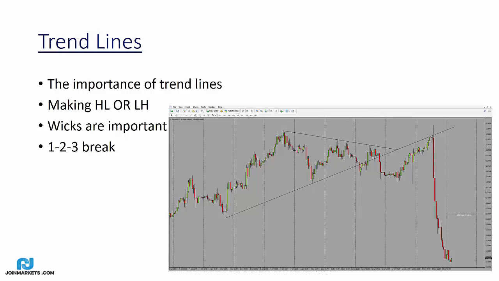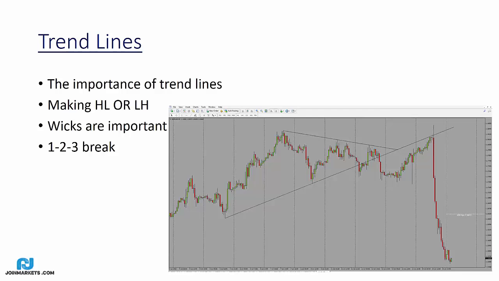Like in this scenario, this is Euro USD on the 1 hour. If we connect the low to a higher low to a higher low, we can see that once we get to the trend line, we have either two options. We can either break through, retest, and drop, or we can retest the trend line and go up. Okay? It's very simple with the trend lines.